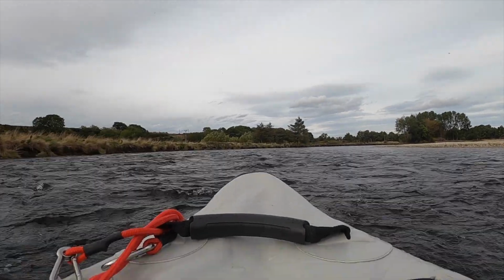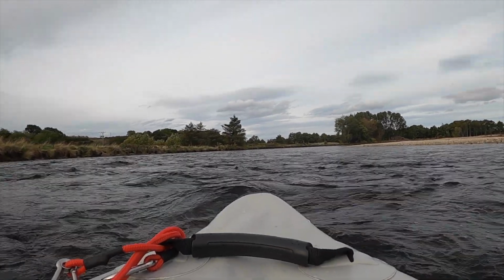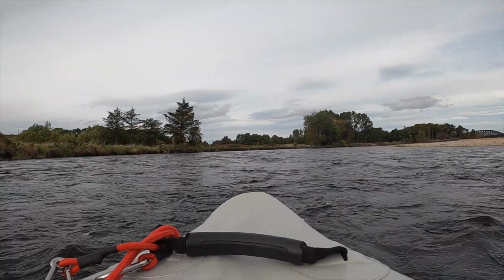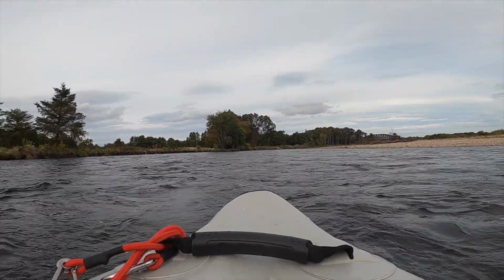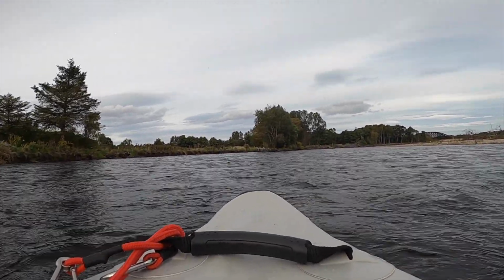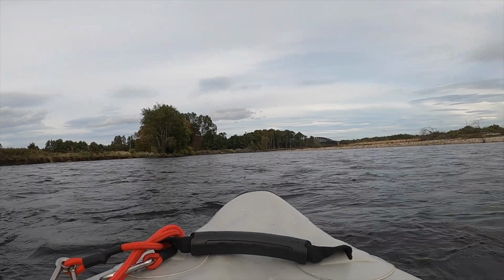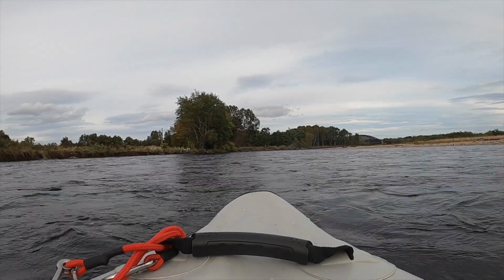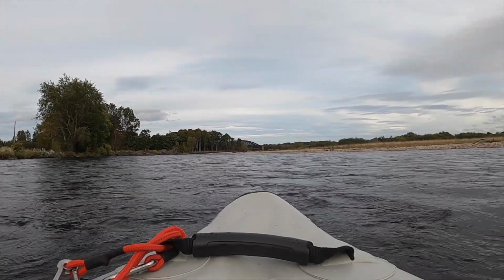Changing scenery the whole way. Absolutely fabulous river. Best in Scotland. See, the Spey is the best. You know, they've done the Tweed and the Tay and the Dee. But this is the best one, isn't it? It's certainly the hairiest one. I mean, the other rivers have got their moments, I think, but this one's continuous. You can't daydream coming down this river. You've got to keep your wits about you. Especially this year with it being so shallow. What hazards.